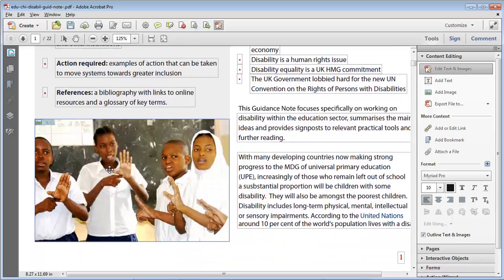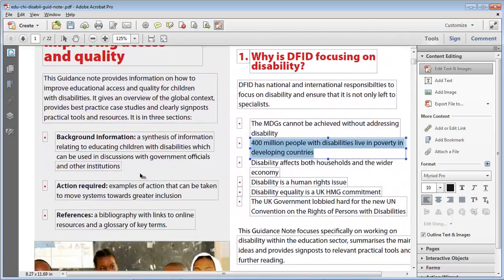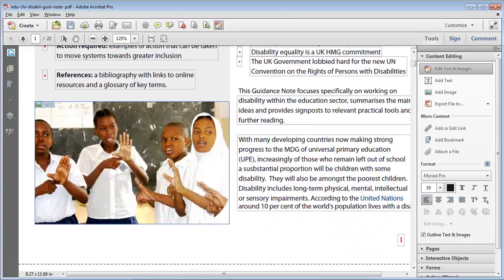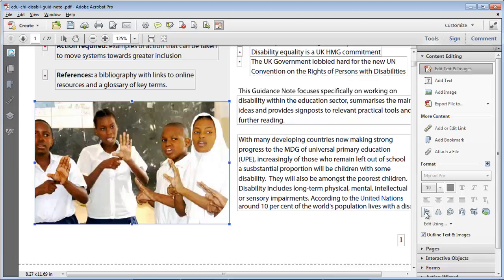We have an image here, and this whole document, if we look up, it's kind of got a red theme. And if I had later on decided that this image, I didn't want a full color image, I wanted a tinted image, what I can do is I can do a number of things. I can edit the image and rotate it using these buttons on the right hand side. I can flip it horizontally, I can flip it vertically, I can rotate it if I want to, but I can also edit using another program.